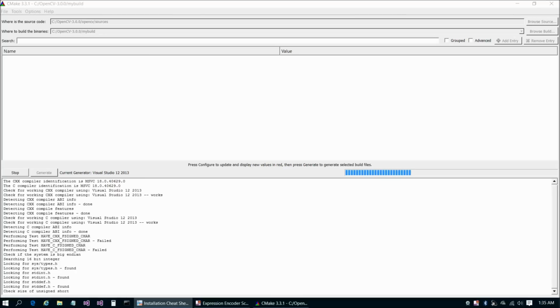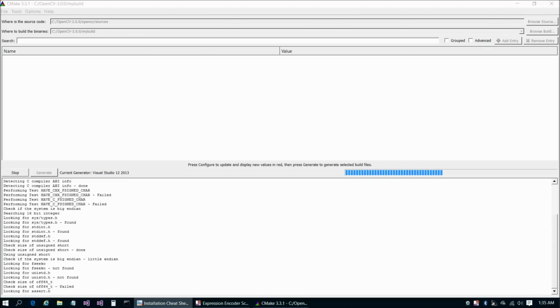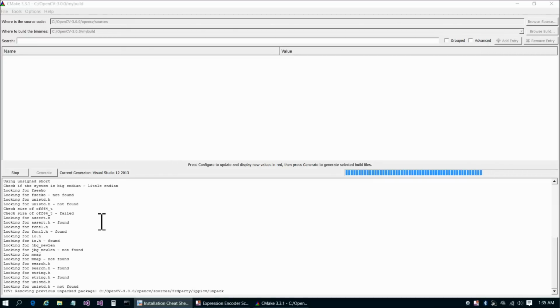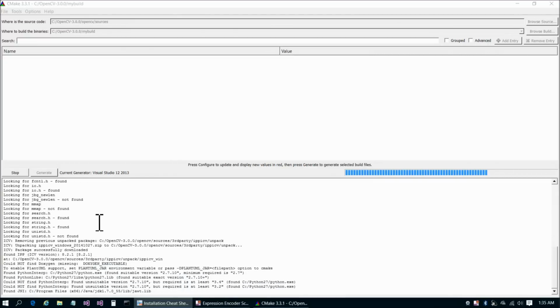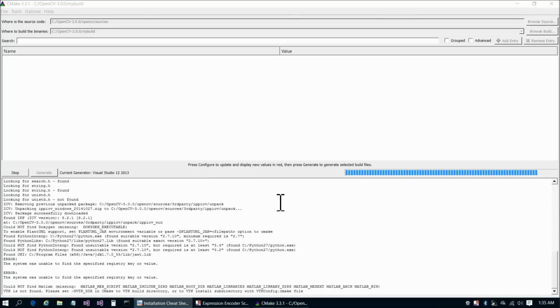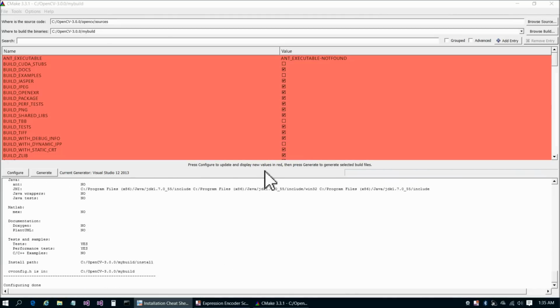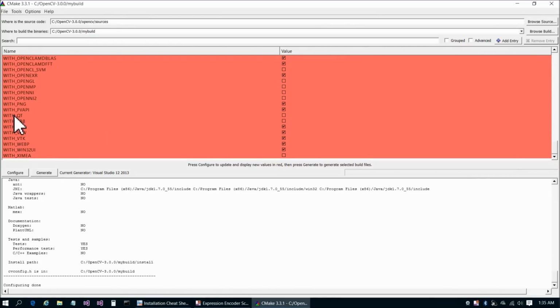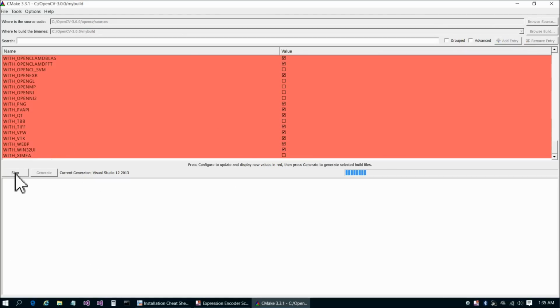And let's see, we're on step 6E to 6F in the cheat sheet if you're following along, and in just a moment CMake is going to show us a bunch of lines in red. Essentially what CMake is doing is proposing, are these the options you would like? And for the most part they are, but we are going to make one change here. We're going to scroll to the bottom and check with Qt, and then we're going to choose Configure again.